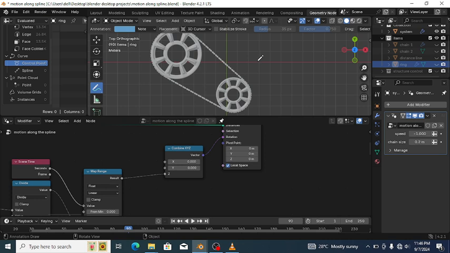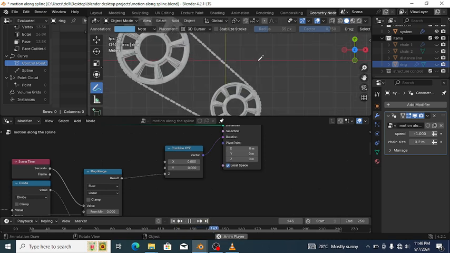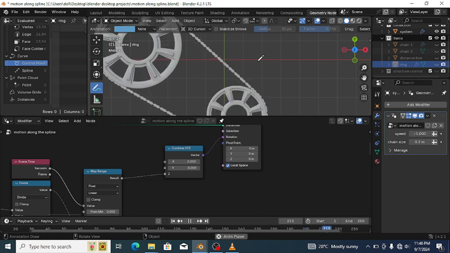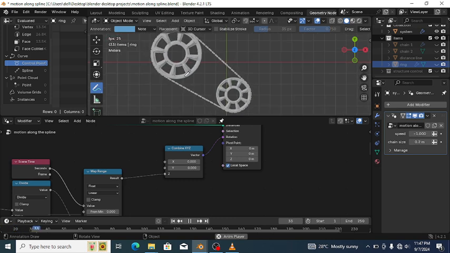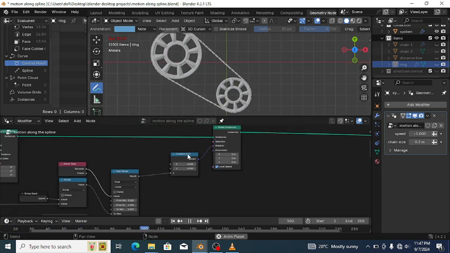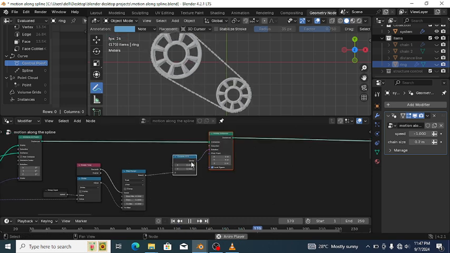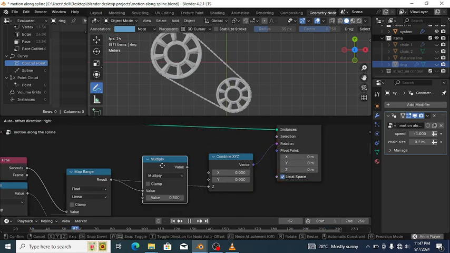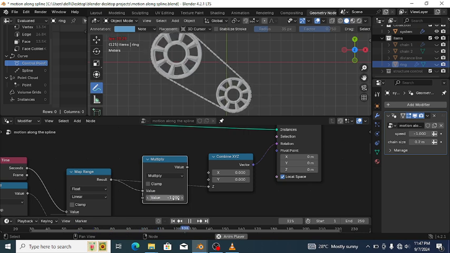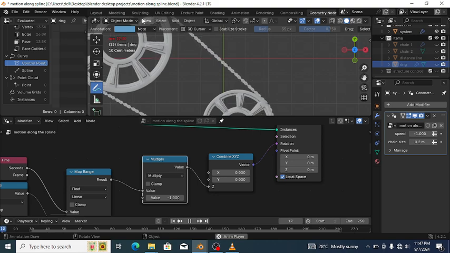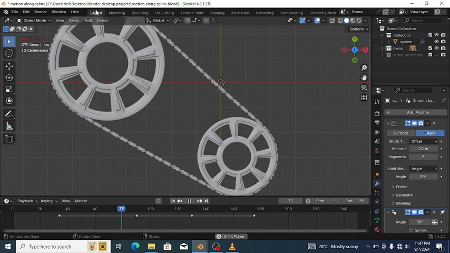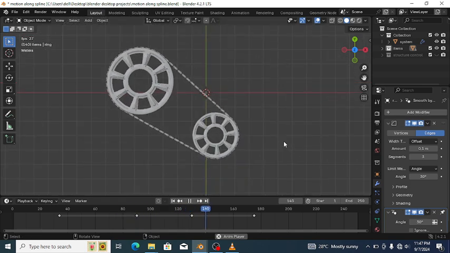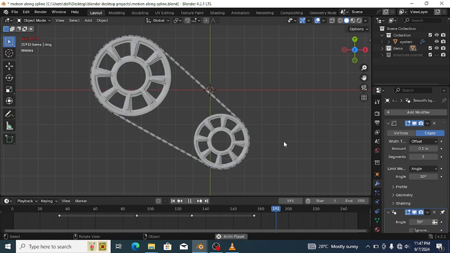And let's see what happens if I play. So it's actually moving at the same speed, but it's opposite from the original chains that were made before. So in order to correct that, we only need to multiply this by -1 and connect it to the Z, and you can see now everything is aligning correctly. Well, let's say mostly everything is aligning correctly, and you can see clearly here there's something happening throughout here.